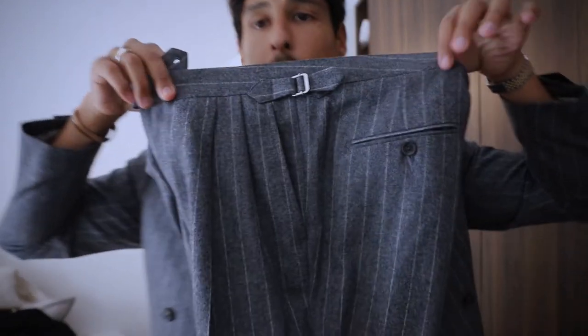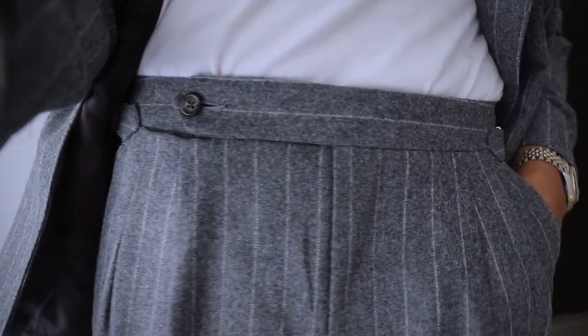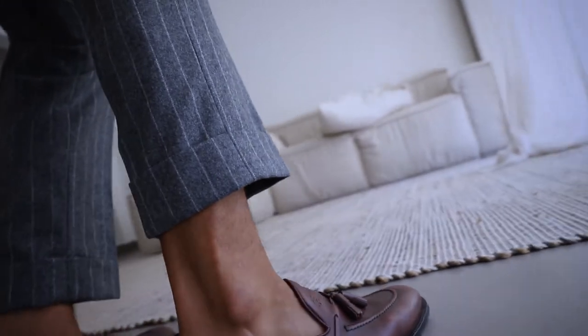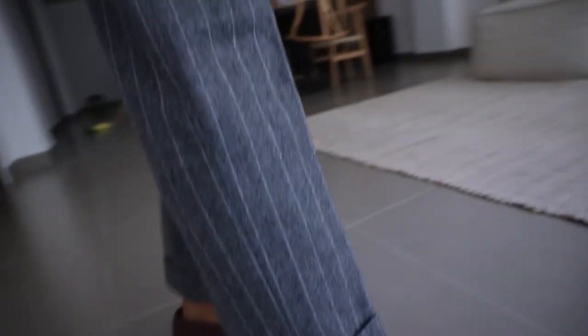Alright, for the trousers — before I put them on, these are the trousers right here. We have an extended waistband with a button, side tabs, and double-pleated trousers. They are slightly high-waisted. We have a two-inch cuff, which for me just works best for this style of suit. The pants are all made to measure. All these pants come with a profile tag attached to them, so if you order a pant and want to change the sizes, you know exactly where your size profile is.